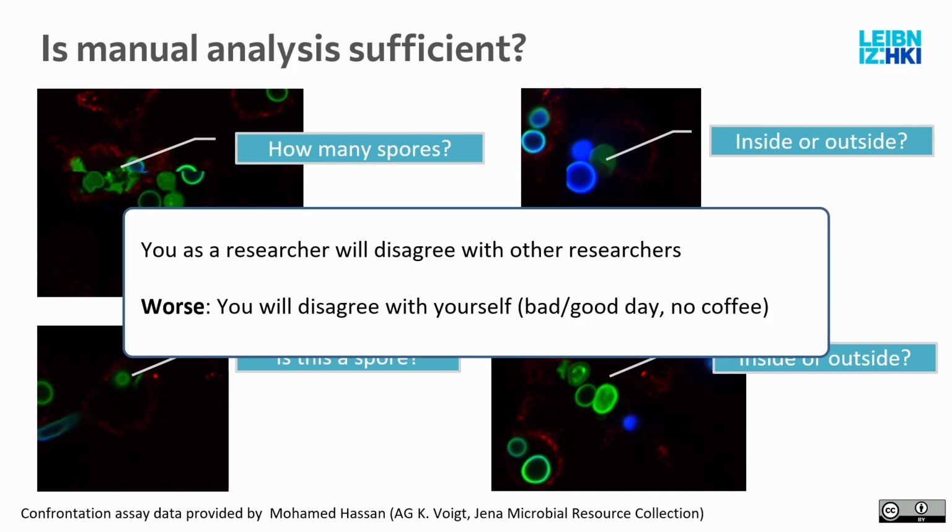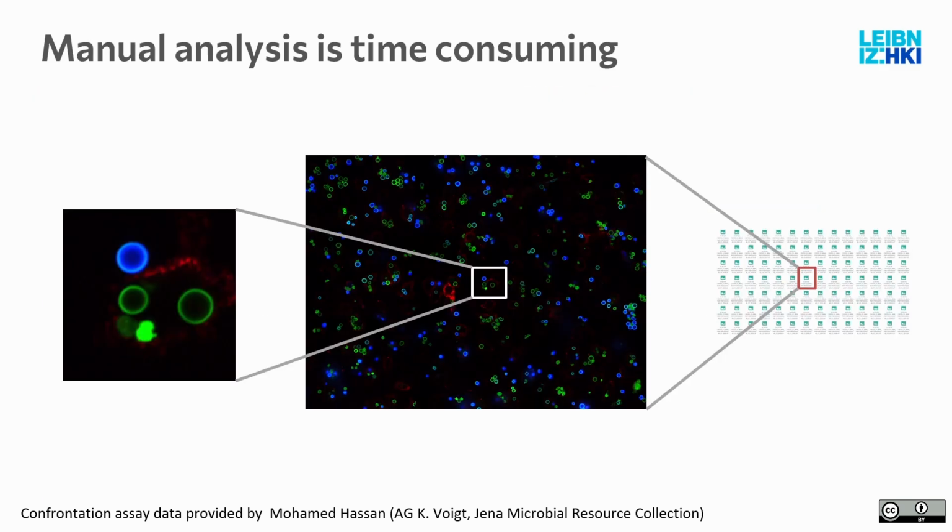So now you can do this and analyze it, but if you let someone else do it, you will get a completely different result. And the worst thing is, it makes a difference if you do it in the morning when you are fresh and you had a good sleep, versus in the evening at 10 p.m. when you just want to get it done. You will get different results. So this is not ideal, that we have these researcher biases going on.